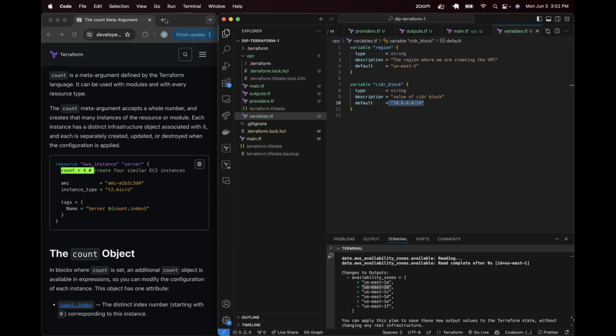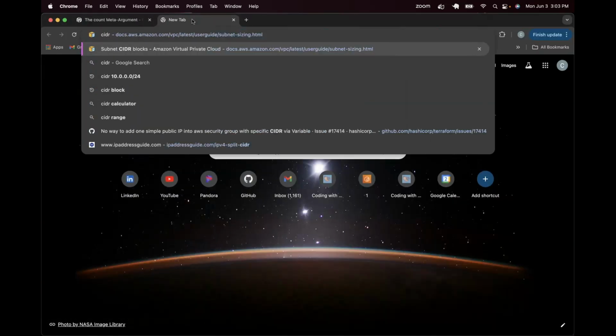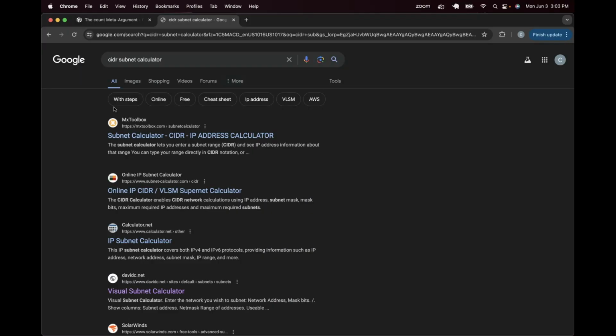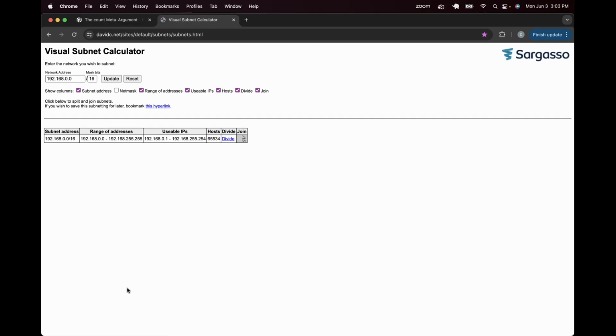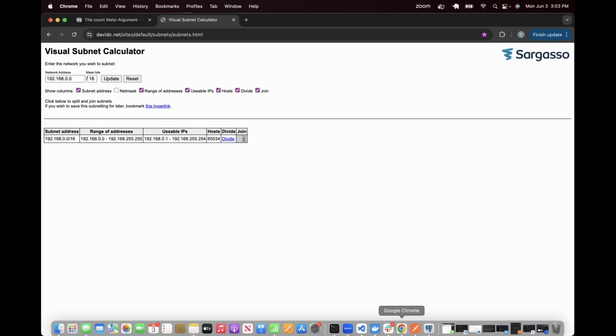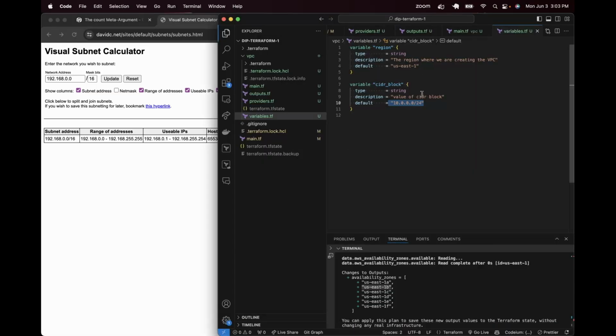But now we have it in 4. So what we want to do is use a subnet or CIDR subnet calculator. I think this is the one I used beforehand. All right. Okay, so let's go get my CIDR block.